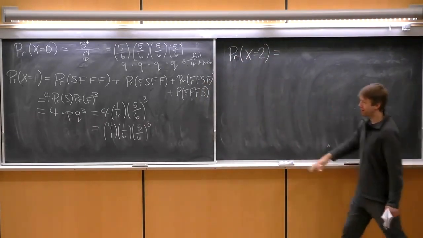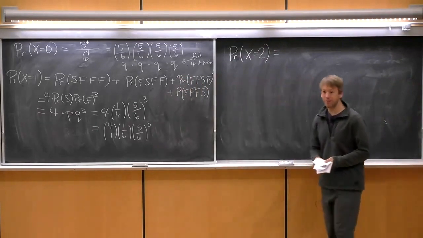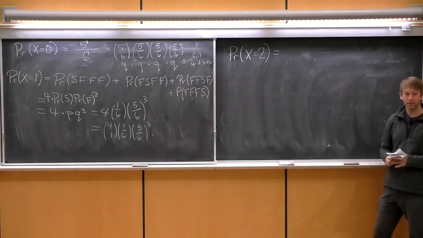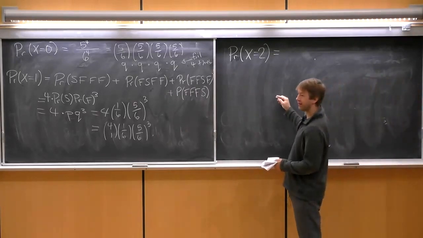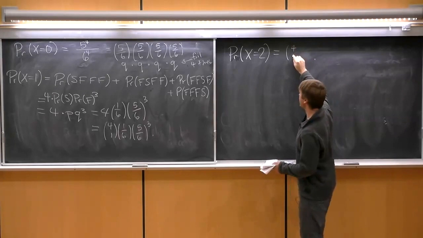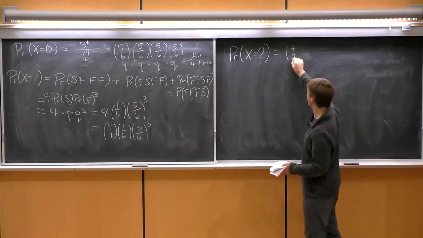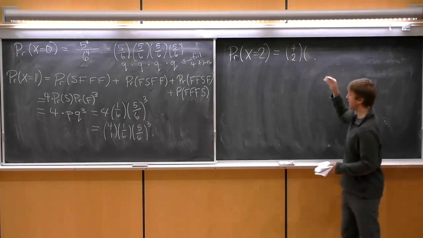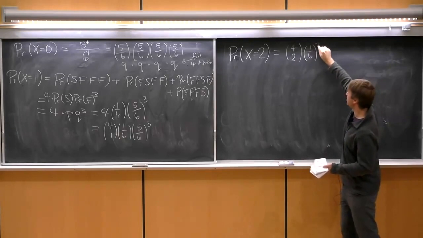Okay, so maybe without going through all of this detail, can anyone see what probability x equals 2 is going to be? Yeah, I think I missed the first part, but was it 4 choose 2? Yeah, sorry, I didn't hear the first part of what you said. But yeah, exactly, that's what you want.